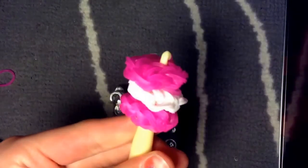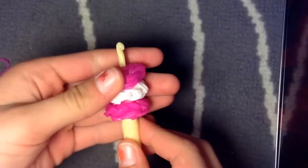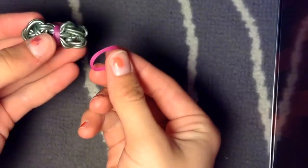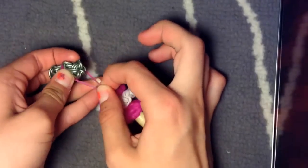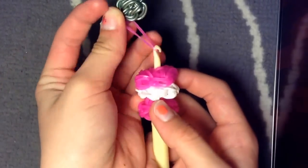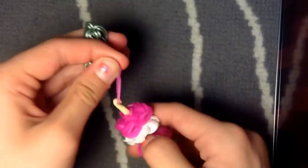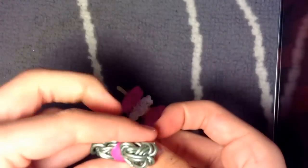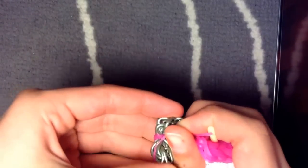And just like that. Okay, so I totally forgot to say you could put your loop aside. And now, what you're going to want to do, push these a bit down. Take another rubber band and just put it on like that. And put it like that on the actual side of it. And don't mess up like I just did. This is actually a very tricky part. So be careful.